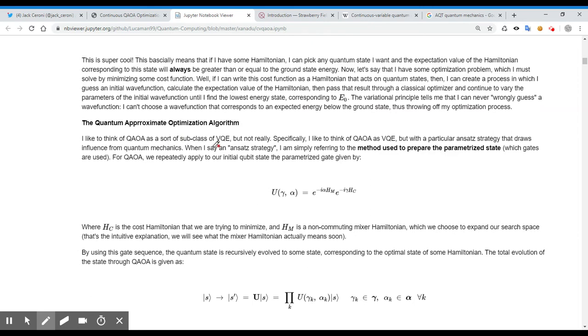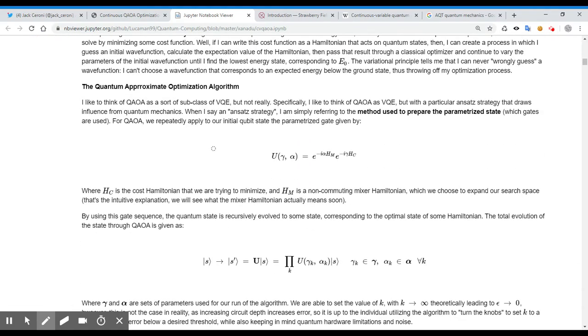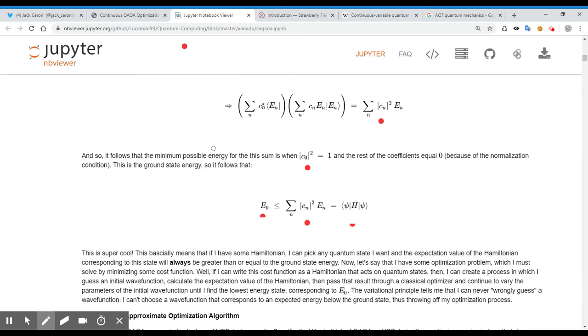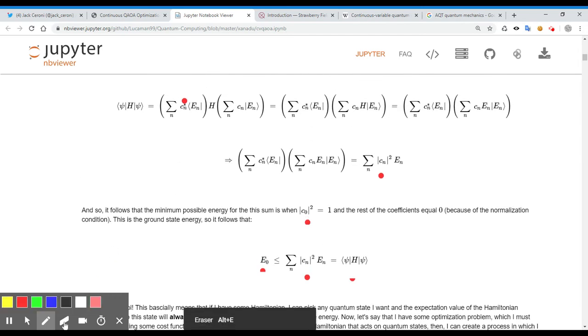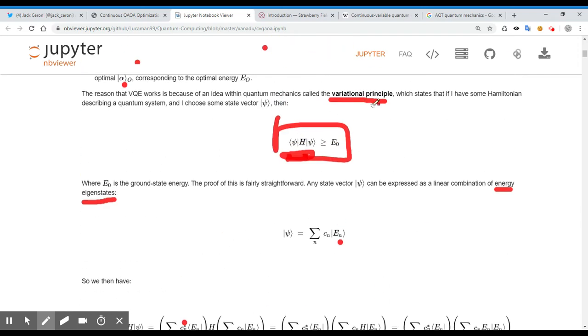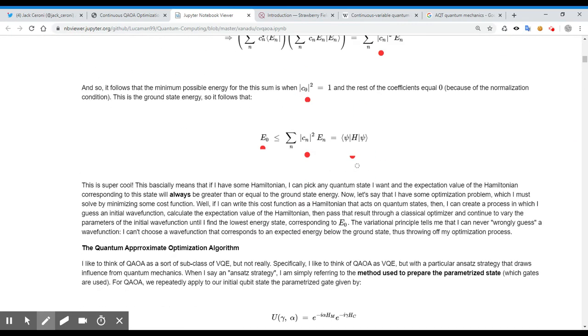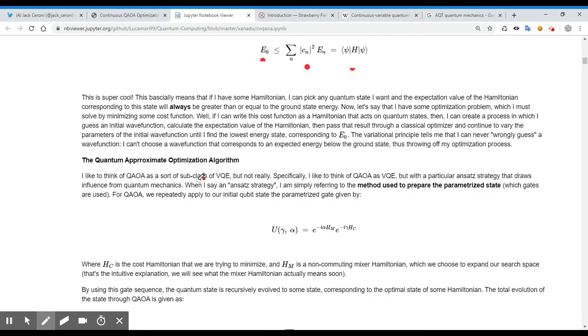The quantum approximate optimization algorithm. Okay, I need to let that sink in for a second. So this has just been a quick overview of the quantum mechanical background for these, which is this variational principle thing. It basically tells you you're allowed to. In principle, that works. Now, I guess the trick here is what is the state you choose, so that you actually do get to some kind of minimum, or as close to E0 as possible.